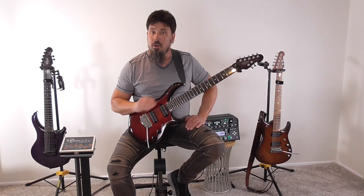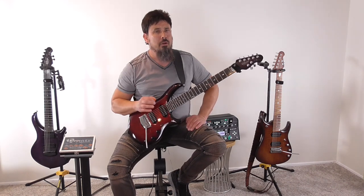Are you looking for a guitar pick that really helps you cut through the mix when you're doing heavy riffs or palm mutes? Or maybe you're looking for a guitar pick that could last up to a year while having no effect on your tone whatsoever. Or you might be looking for a guitar pick that glides effortlessly over the strings when you're doing shreddy solos or any kind of sweep picking, while giving you just enough harmonic characteristics in your tone to help you cut through the mix and add a little spice to your playing.